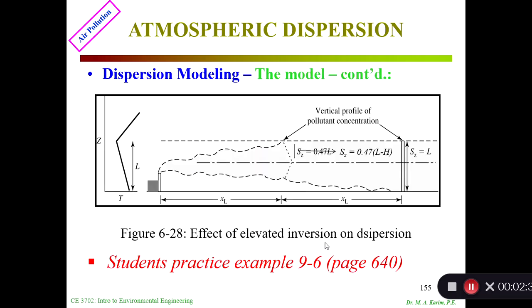So here are the equations, looks like the picture that I have. This is my L, right? This is my L, SZ equal to L, this is the equation. This is not a right equation. This is XL, to whatever the distance is. So anything beyond this line, 2XL, we should be able to calculate the SZ by using this equation. I may have a problem that I'm going to solve here just to show that we use this equation.